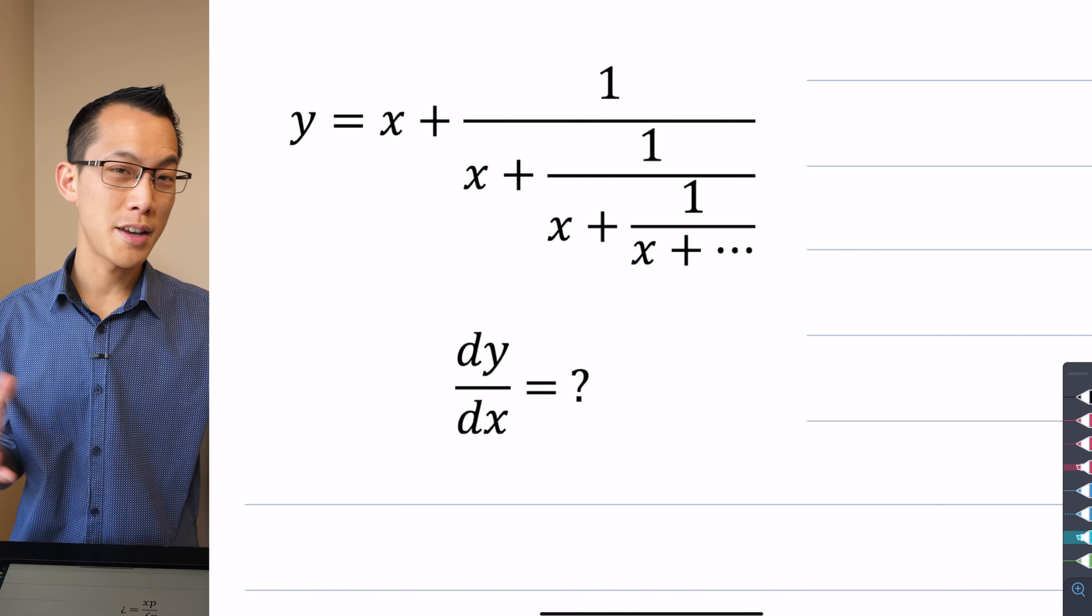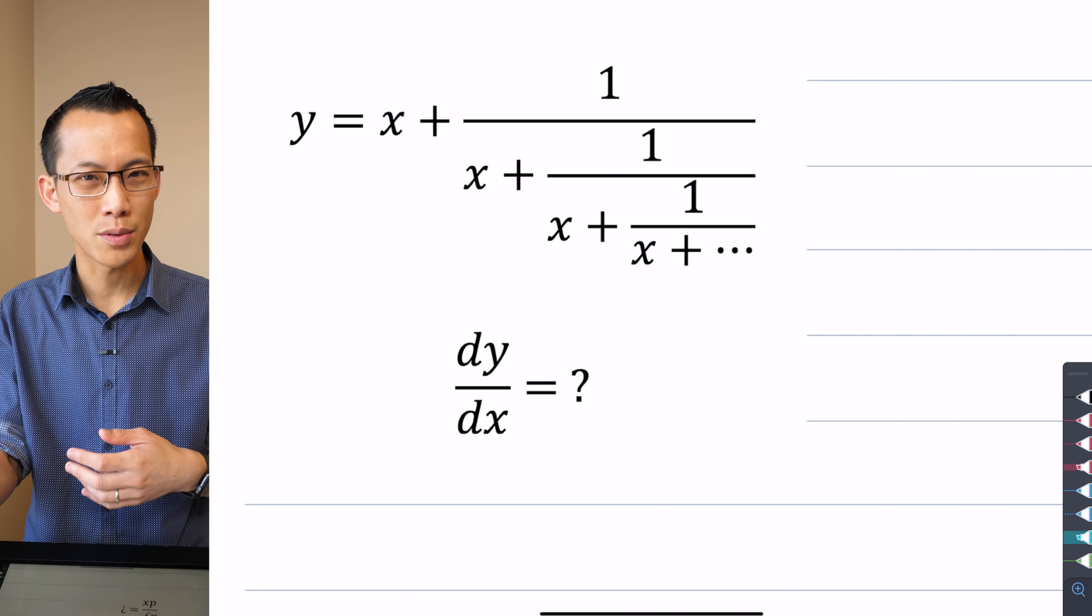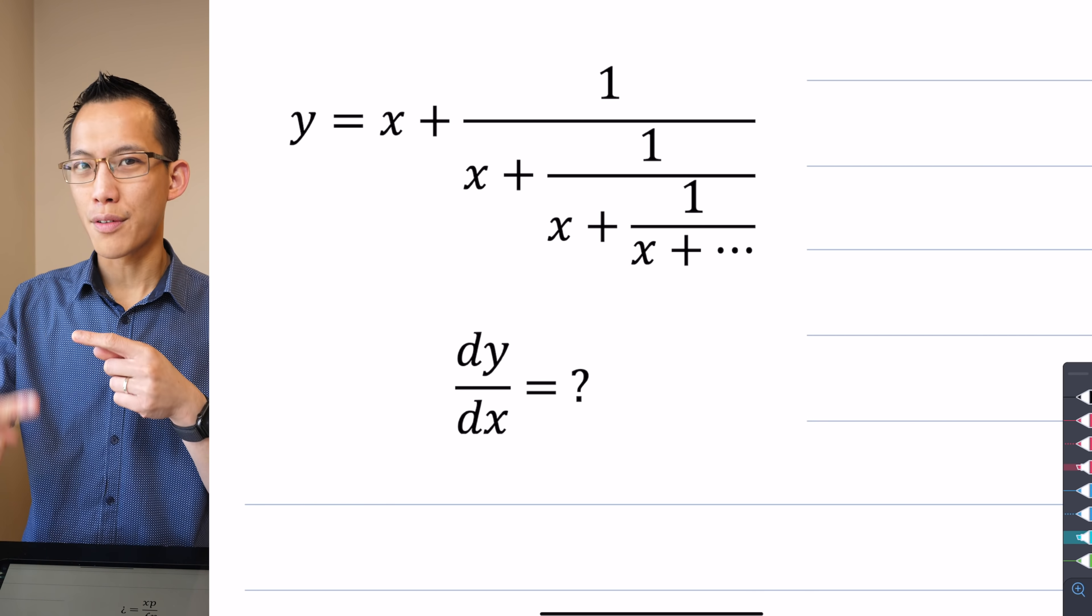By which I mean, if you think about how we have recurrence relationships, right? So if we think about the Fibonacci sequence, you know, you start with two numbers that are defined, one and one, and then all other subsequent numbers are defined as the sum of the two previous ones. Now that's something which goes on forever in a loop. It's like, what is the 100th Fibonacci number?